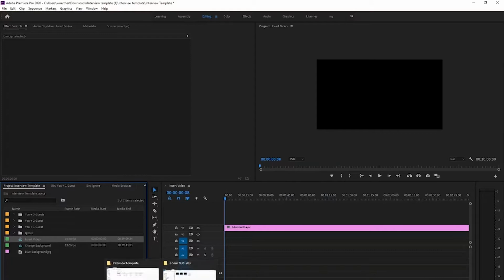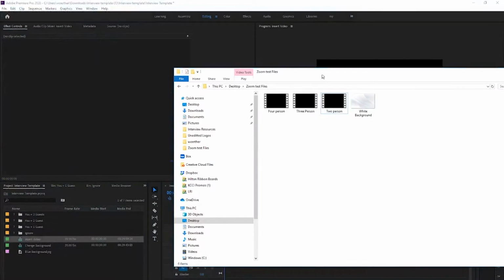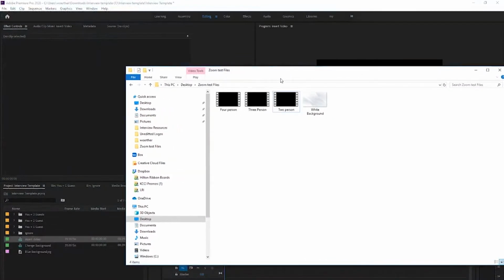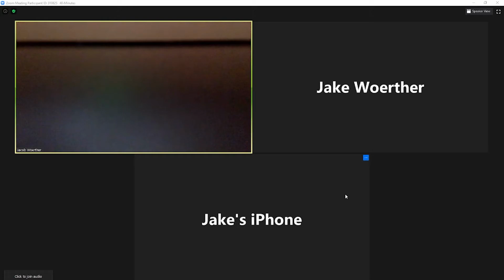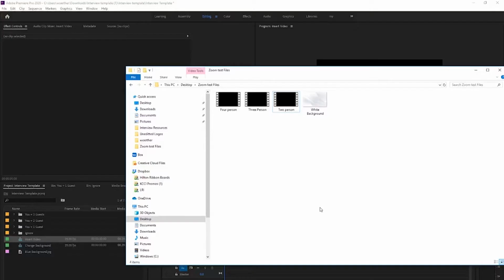So I actually have a few Zoom recording test files here. You can record your own in Zoom. There are two things you need to do to make sure this template works with your recording though. One is when you use Zoom, you want to make sure the program is maximized all the way. It takes up your full desktop. And then in the upper right-hand corner of Zoom, you want to make sure you hit grid view. That's going to put it in kind of a side-by-side square configuration, and that's what this template is going to use. So I have a few examples from that. I have one where there was me and one other participant, two other, and three other. So I'm going to just use the two-person one first.